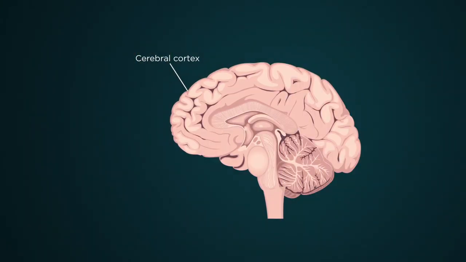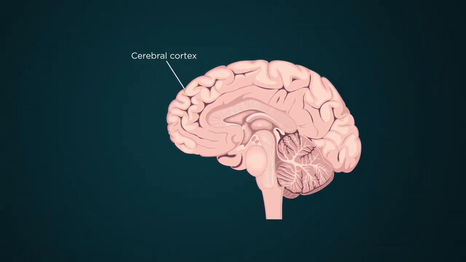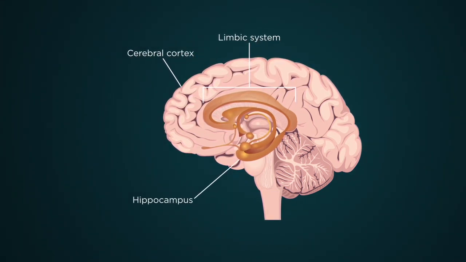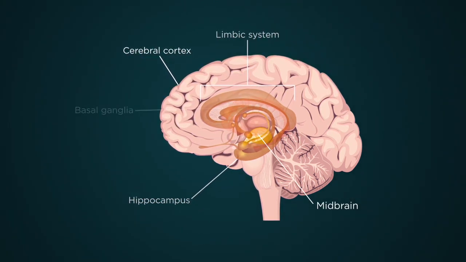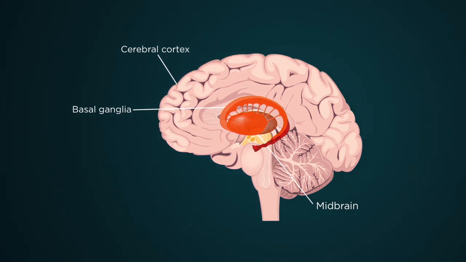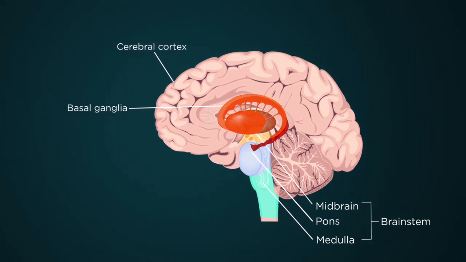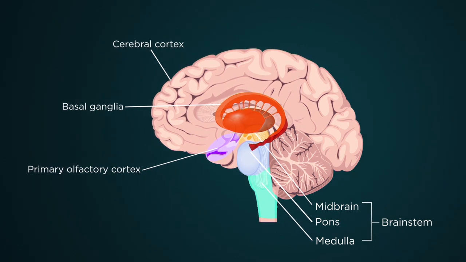Both types of dementia are characterized by the presence of alpha-synuclein pathology in the following areas: the cerebral cortex, which controls information processing, perception, thought, and language; the limbic system, which plays a role in emotions and behavior; the hippocampus, which is essential to forming new memories; the midbrain and basal ganglia system, which are involved in movement; the brainstem, which regulates sleep and maintains alertness; and the olfactory pathways, which regulate smell.